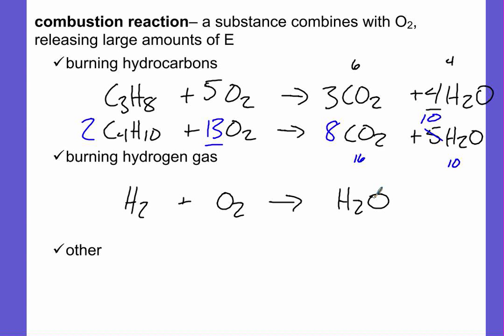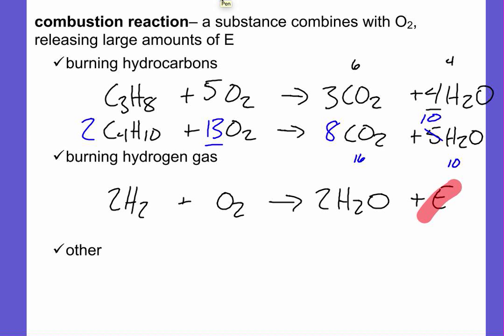But this balances by putting a 2 here, 2 waters, so I have 2 oxygens on both sides. And then I need a 2 over here to give me 4 hydrogens on both sides. Again, this would release energy as well, obviously, but that byproduct is not necessary in this context because I just don't need to balance it. But that's how I know that a reaction has occurred again, because you're going to feel that energy coming out. Right? You might even see that energy coming out. Again, these would be flames, fires. You'd be able to tell that a reaction was happening.